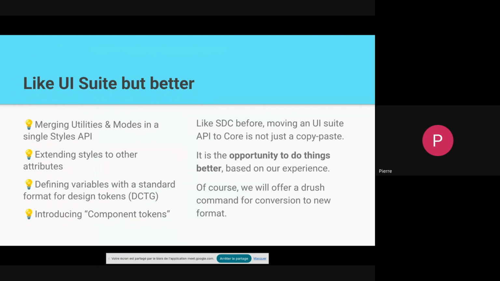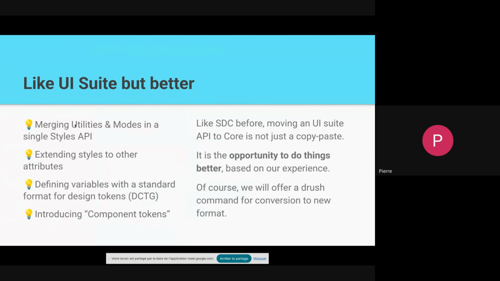SDC was looking a lot like UI Patterns 1, very similar, but better. Because by moving the concept, moving the API to core, it's the best opportunity we can have to do things the better way, based on our many years of experience.